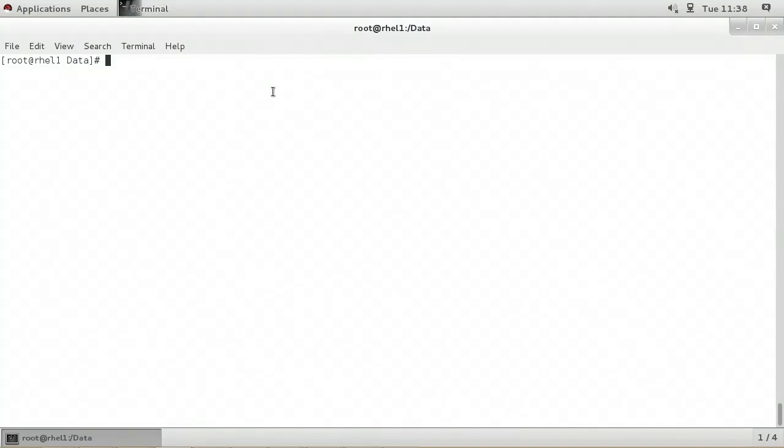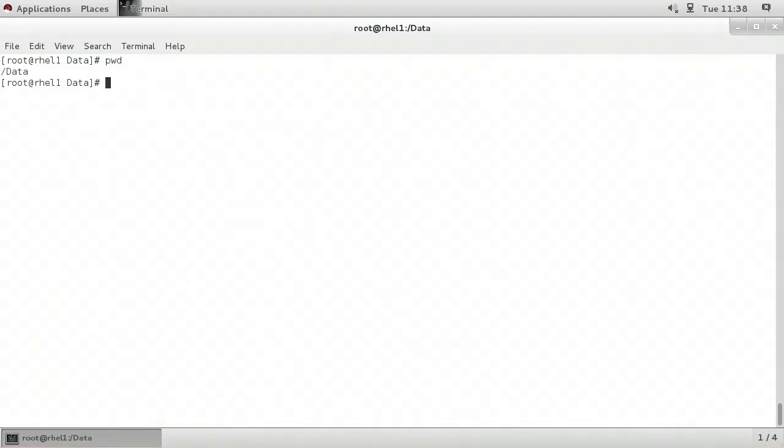In this video, I'll demonstrate how to set up shared directories for users. In a network environment, there's almost always a need for a central file repository where groups of users can share information. In other words, where they can work collaboratively by having the ability to read and write to a subdirectory. Here in Linux at the command line, I'm currently in the data subdirectory where I'm going to use the mkdir command to create a shared directory.